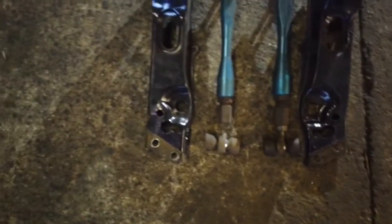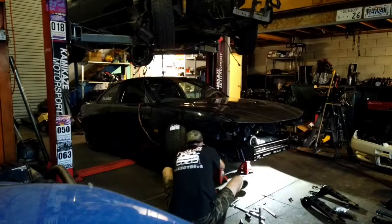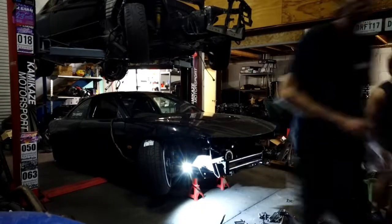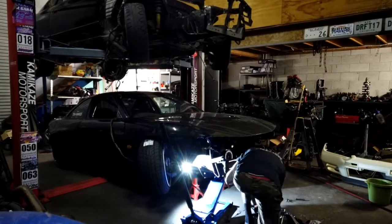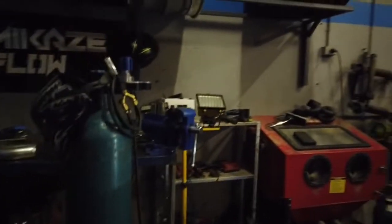Alright, I'll film this next one for you - let's get the other pair out. So because it was a perfect space in between here before, and now that brace is on the bottom, it's added a little bit of extra height, so I don't actually have any of the right bolts and it's a Sunday. I've measured up the height I need with some bolts that I do have, set this one up in the vise, and I'm gonna cut it down and test fit it. If it's right I'll cut all four to that.